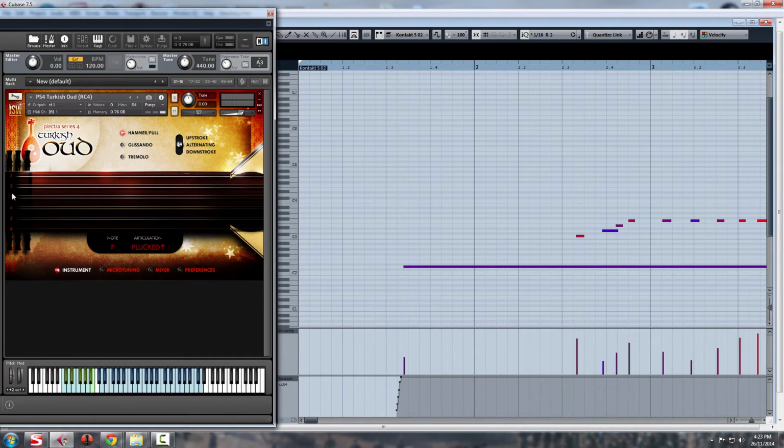So I'll play it and you can see on here what notes are being hit and what's happening. And here's the MIDI piano roll. So let's play it.